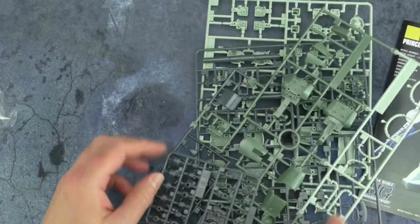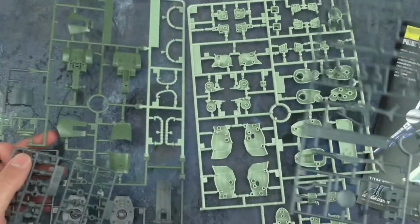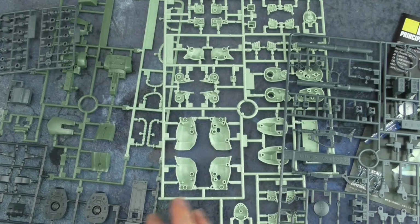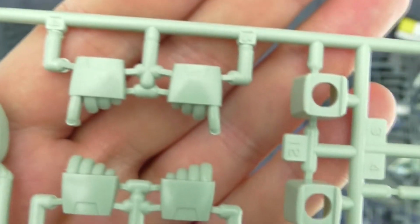Yeah, there's definitely a big leap up here in the amount of included stuff. I've got, I think, 3 different colors on the sprues. I've got these poly caps as well, and definitely seems to be more detail in here too. Lots more weapons. And even when you look at the hands here, there are actually different variants.